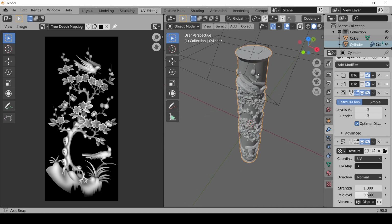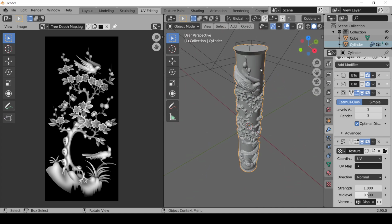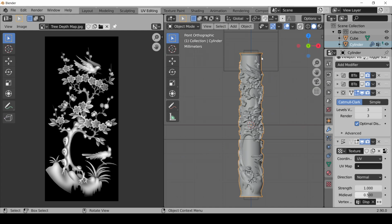Now this creates a new problem, because notice that it kind of goes in a little bit, and that's because our top and our bottom here are black, and because they're black they go in as far as they can. But we can fix that. All we have to do is adjust the mid level on our displace modifier. So if we do it down, it'll get thinner. If we do it up, it'll say that the mid level halfway between the highest and the lowest point is at 0. That makes 0 the blackest point be on the thing, and everything going out from there.